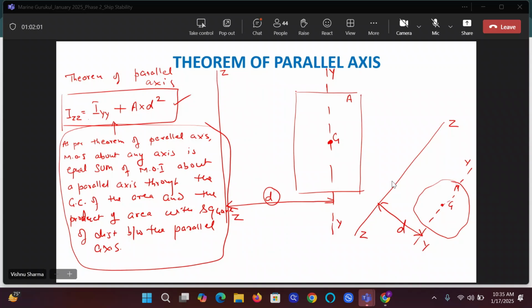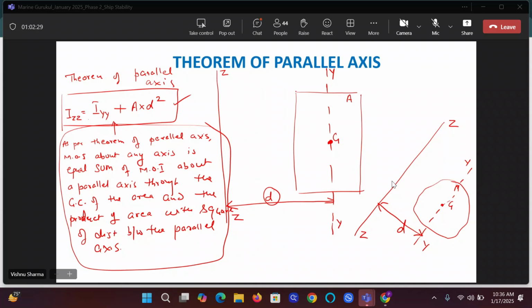So if it comes in theory, you can write this and then draw one diagram and write this expression explaining what you are trying to say. So this screen becomes the answer to the theory question in case somebody happens to ask you, describe theorem of parallel axis. But we'll be very often using it in our numericals. Now, before I close this slide, please pay attention. Look at the expression.